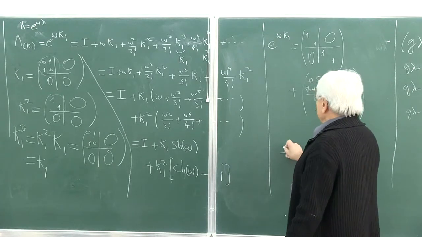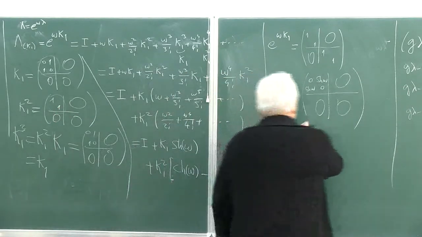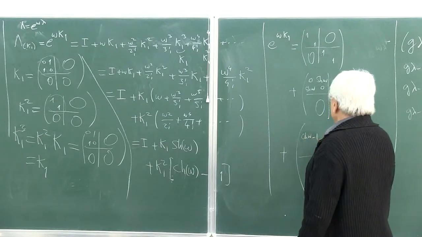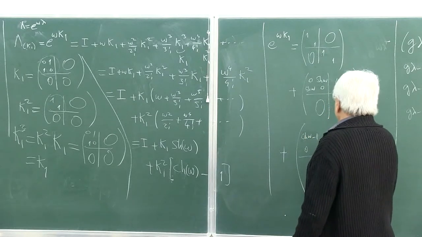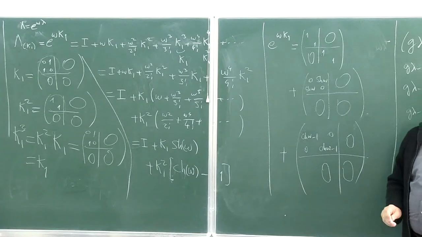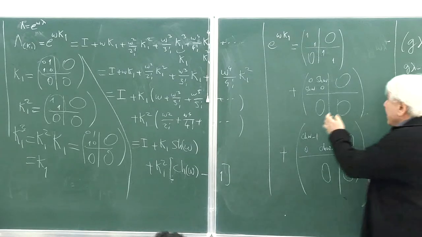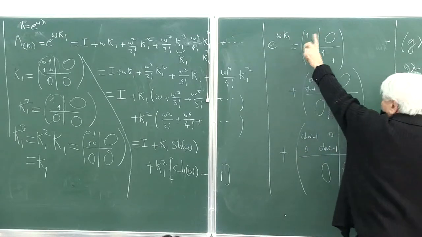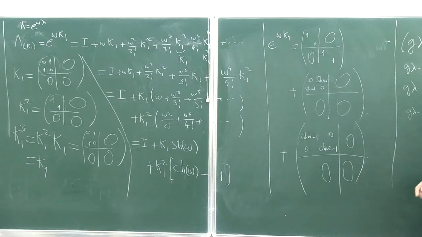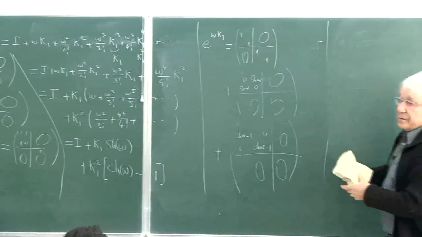And then the K1 squared is identities in here, right? So it is, again, writing this 2x2 block, cosine hyperbolic omega minus 1, 0, 0, cosine hyperbolic omega minus 1, 0, 0, and 0. So it's easy to sum now. Everything takes place in the diagonal part. Essentially, notice that there is cosine hyperbolic minus 1 and there is a 1 in there. Those 1s cancel. Cosine hyperbolic minus 1 and 1, those 1s also cancel. And what I have is the following for this matrix.